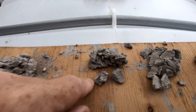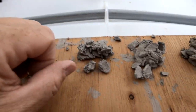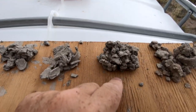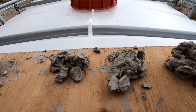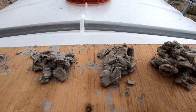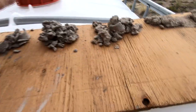Beginning at about 48 feet we started seeing this clay — 48 feet is about the depth at which the river bottom begins down there in the distance, so it makes sense. What we might be seeing here is old river bottom deposit, a real thick clay. That blue clay continues for something like 30 feet, and it really made the drillers nervous because there was a suspicion they might be drilling into the confined aquifer. Fortunately our permit did not specify whether we could drill into the confined or unconfined, so we just kept drilling.